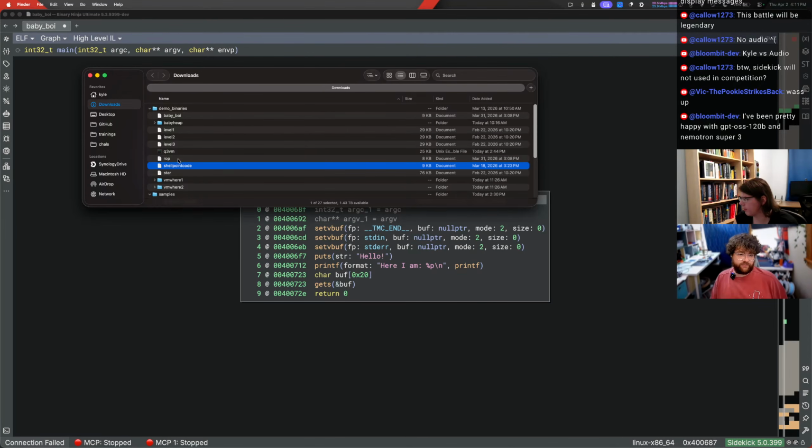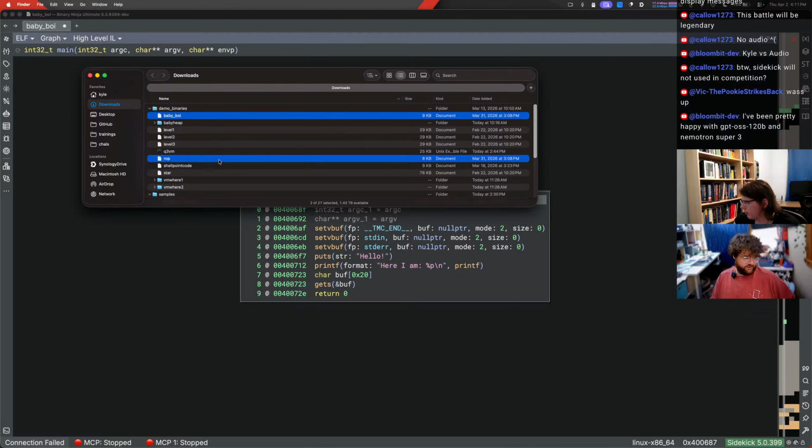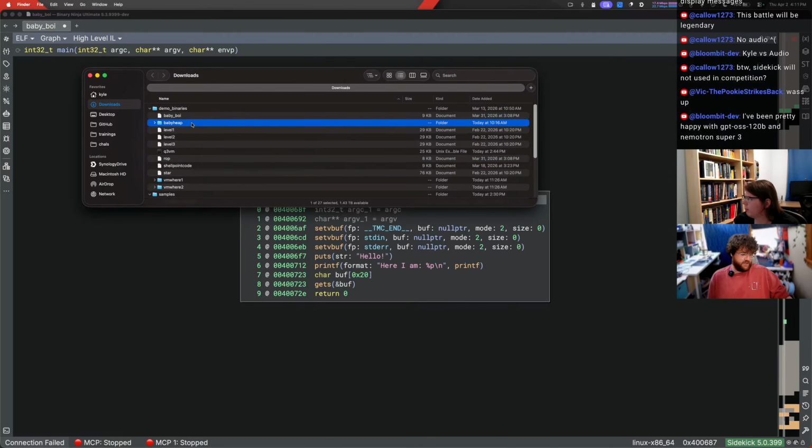I have two ROP challenges. One is from 2019 quals, one is from 2020 quals, both CISA. Baby Heap is a simple heap challenge from OCTF 2017 quals. This is an old version, so it doesn't have to deal with safe linking or anything.